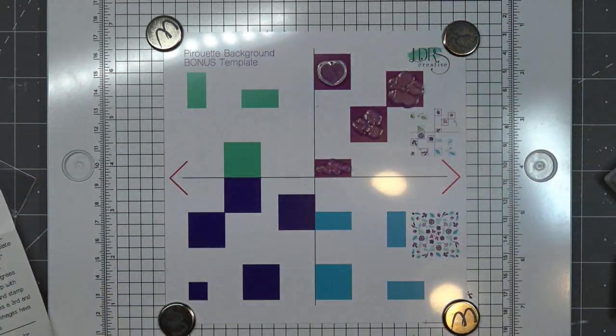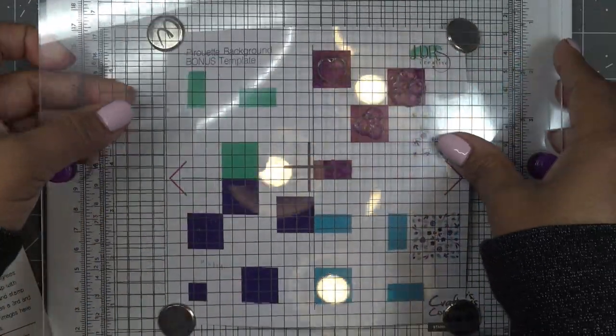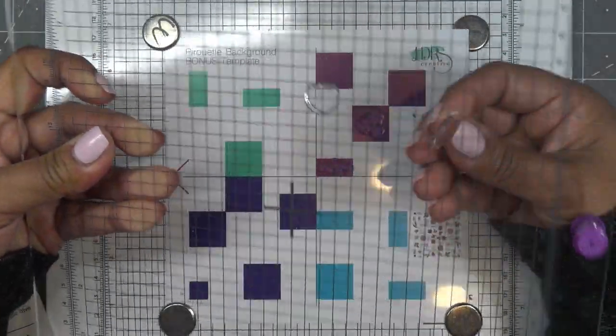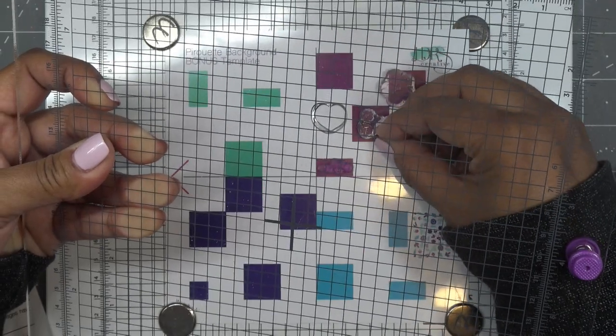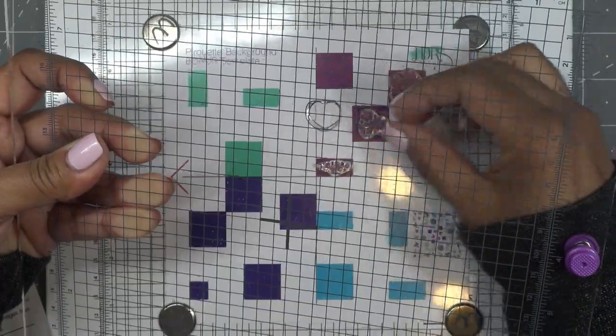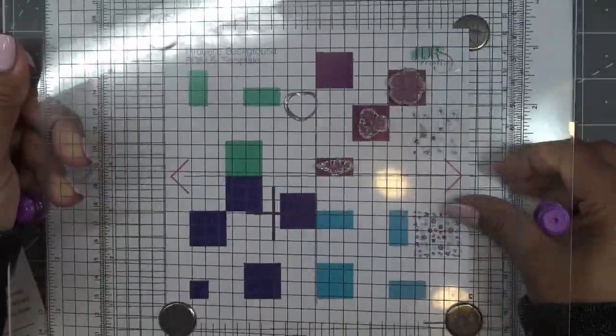Okay, so I'm going to pick those guys up, and then I'm going to turn this over. Now this, oh, come on. Oh, of course, Vianney. Guys, what did I talk about earlier? That we want to put the stamp, obviously, with the stamp side down. I did the right thing on the heart, but not everything else. Okay, let's place this back.